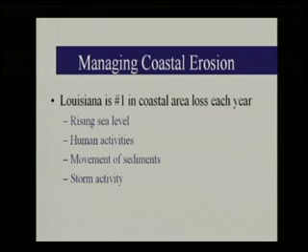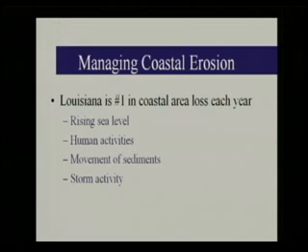Subsidence occurs as fluids such as water or petroleum are pumped out, and the sediments that are left will compact and consolidate, and you'll get subsidence. Human activities, including the leveeing of the Mississippi River to keep the river in its channel, and the river control structures that prevent the delta from switching, now result in sediments being deposited beyond the coastal shelf in the Gulf of Mexico. So this prevents longshore currents from picking up those sediments and nourishing the coast and maintaining the coastline.